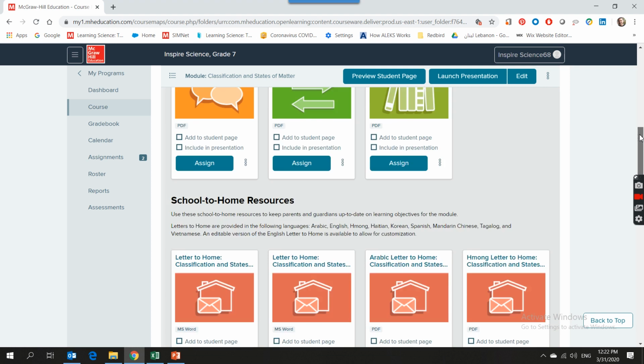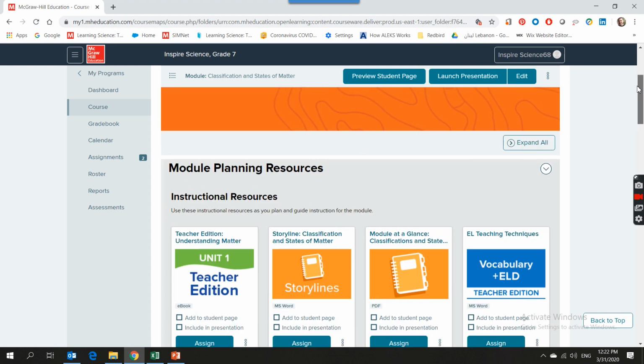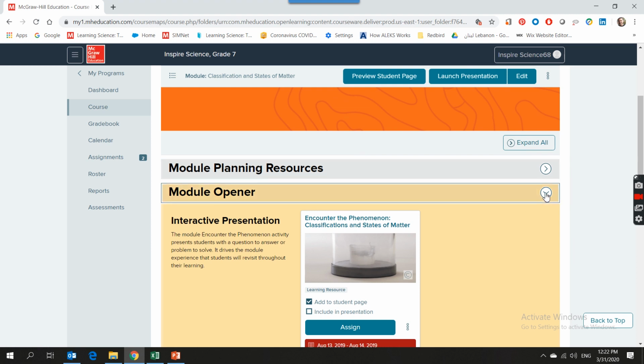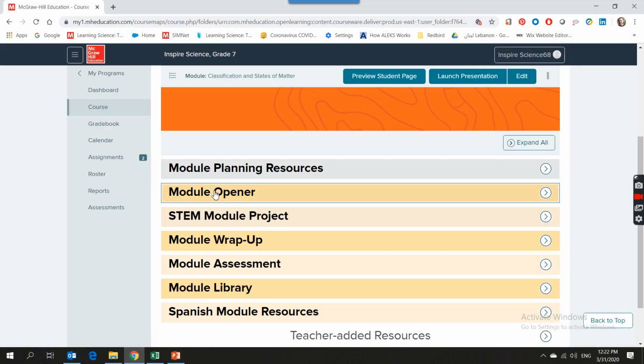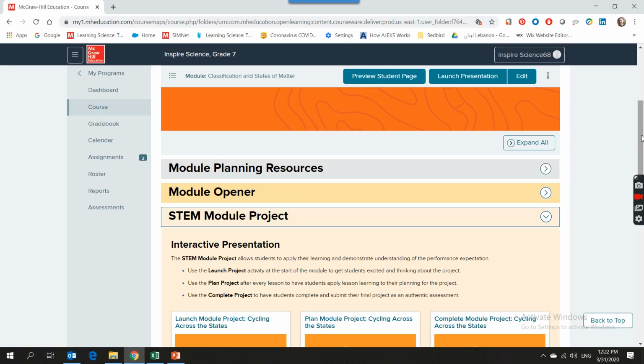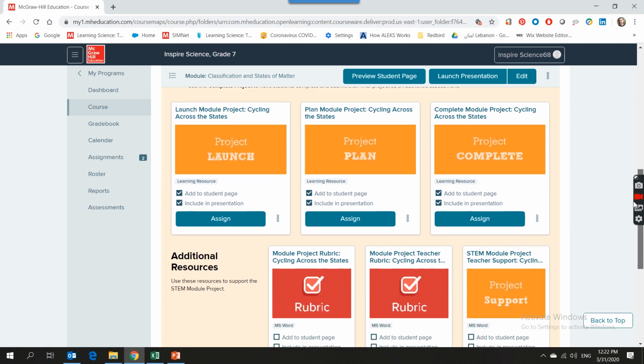Now, this is the module opener, and let us move to the next one. Remember, the next item will be the STEM project. That STEM project will guide the teacher and the student, and it has every single resource you want to do.